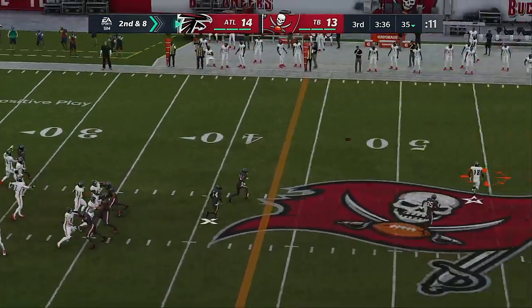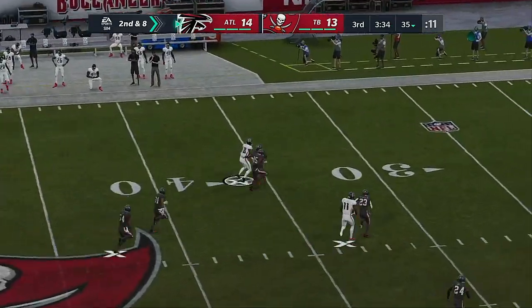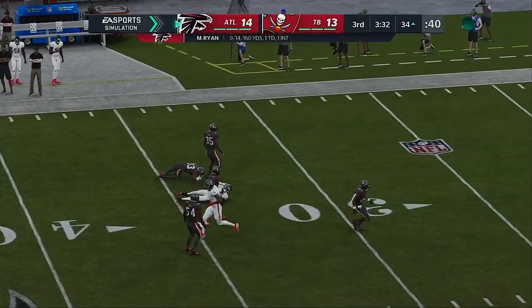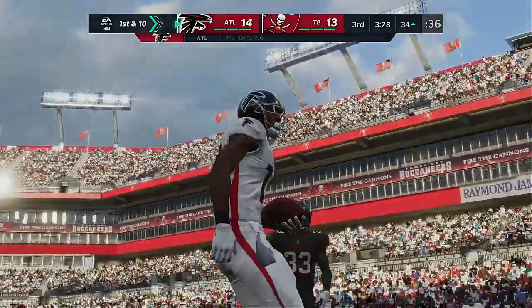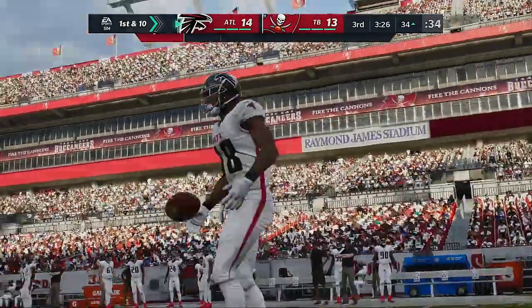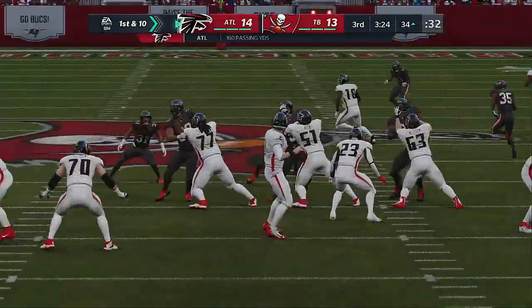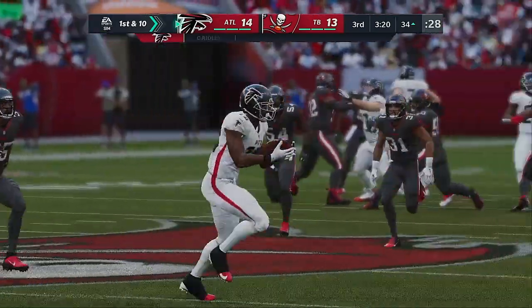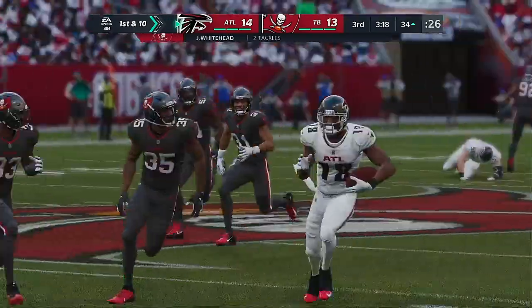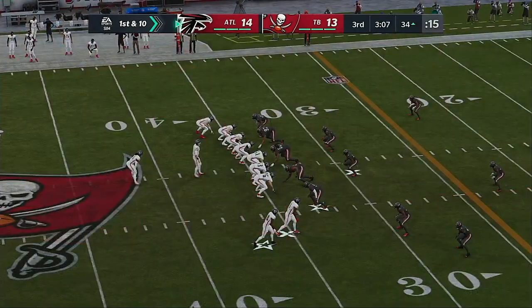They go play action with Ryan. And he gets this one to Ridley complete. Now he's going to get this all the way down inside the 35. A gain there of 30 big ones. It doesn't look like this defense found the magic elixir at halftime. This offense was rolling in the first half, and that's continued here in the 3rd quarter. Another big play right there. So the big play changes the complexion of things.